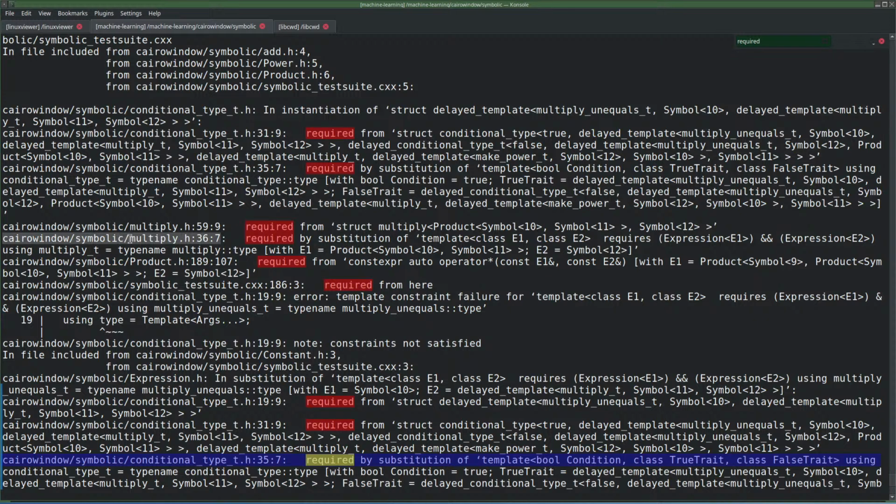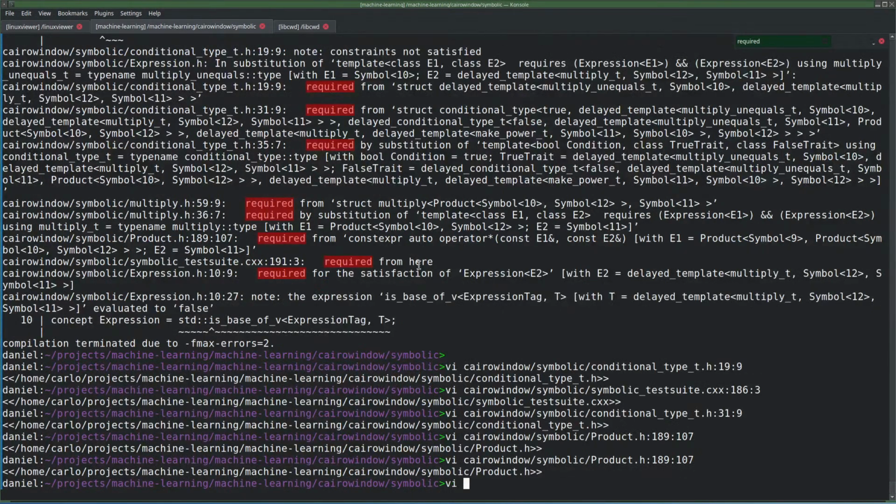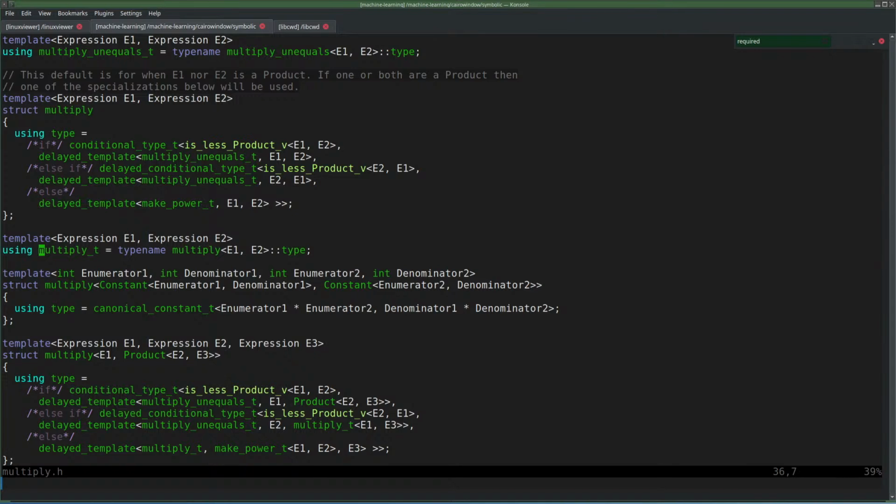This is the first time we enter multiply.h. And we're talking about a multiply underscore t with first argument being a product and the second a symbol. Okay, so that should end us up lower.